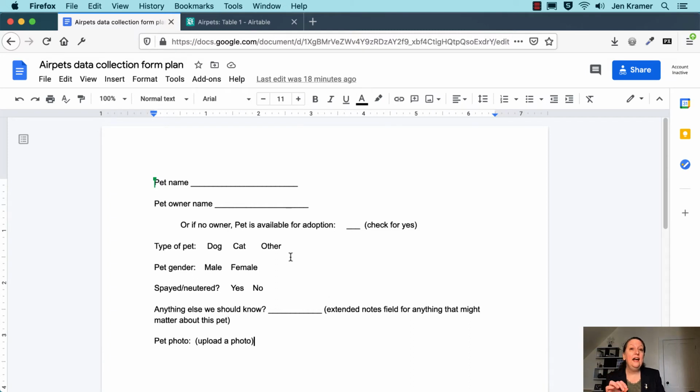If we actually have this set up such that we have dog, cat, and other, and you can only choose one of those kinds of things, we can set this up as a filter later on. What if I want to see just the dogs of the neighborhood, just the cats of the neighborhood? I can now filter based on a field like this. So let's see how we can set up something like that.